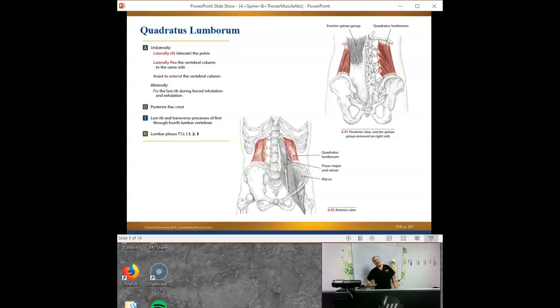If I laterally flex, that's really the same as tilting my hip too. When they mean pelvic tilt, they mean your hip coming up. Well, flexing and tilting are kind of the same thing. My pelvis and my back are getting close to each other. Does that make sense? So if I can flex down here, I can tilt up here. Tilting is the same thing. To my body, it's the same thing happening here. I'm tilting over, my hip's coming up. Pelvic tilt. So if one side of your quadratus lumborum was tight, you'd have a hip up like this.